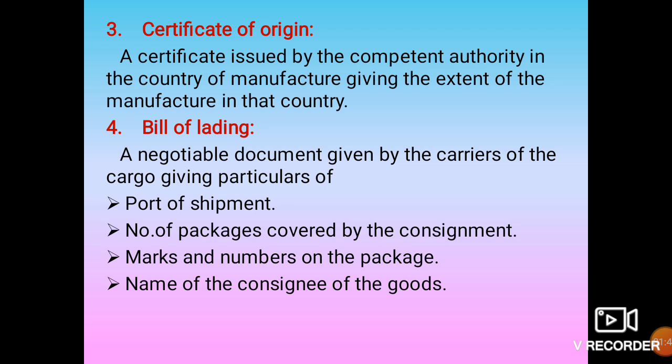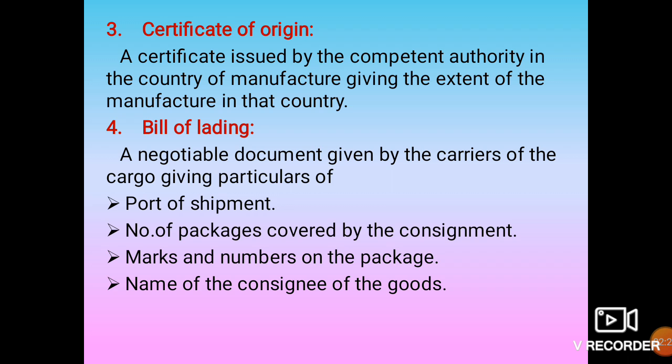Bill of lading, a negotiable document given by the carriers of the cargo, giving particulars of port of shipment, number of packages covered by the consignment, marks and numbers on the package, name of the consignee of the goods. A bill of lading is a document of title, a receipt for shipped goods and a contract between a carrier and shipper. It includes port of shipment. Port of shipment is designated by the buyer in a sales agreement.